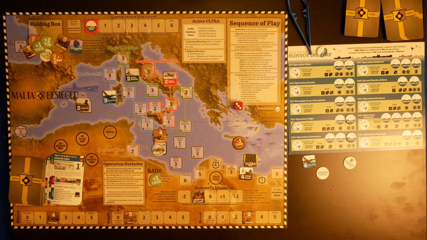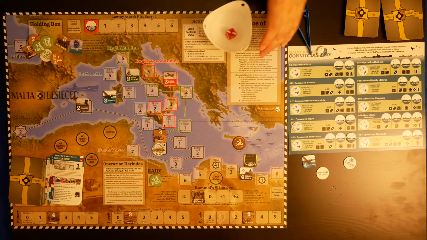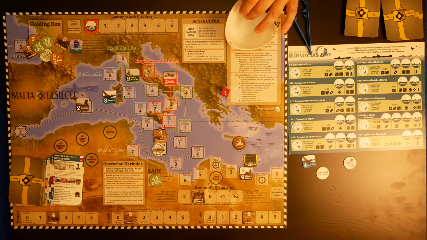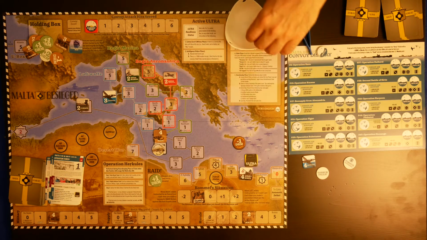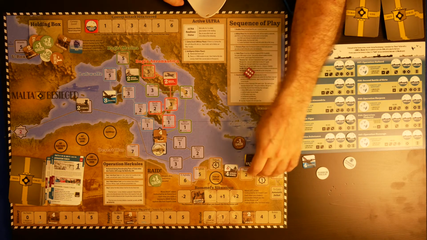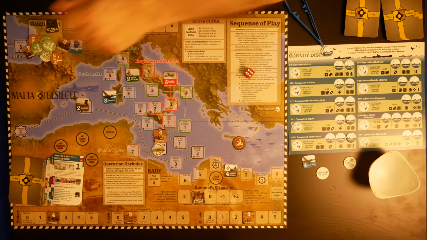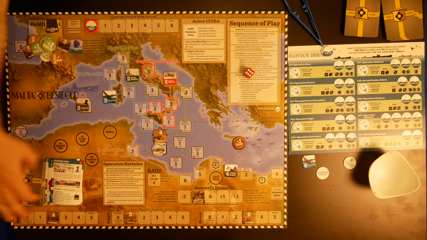A 3 gives us 3 actions. So we have 2 more actions here. I think certainly a raid is an idea. That fails. So we've got 1 action left. I think we'll use the Ultra +1 on the Africa Korps anyway, seeing as we are placing it there. We have a -1 on the Rommel situation, so it's a straight roll. Oh, that works. And the Ultra is used. And then we clean up. Yeah, that's a very good card for us.